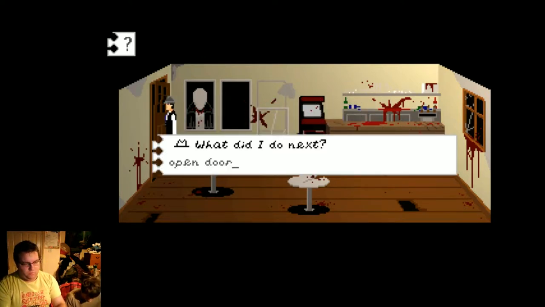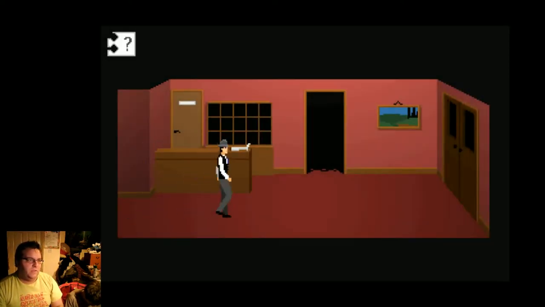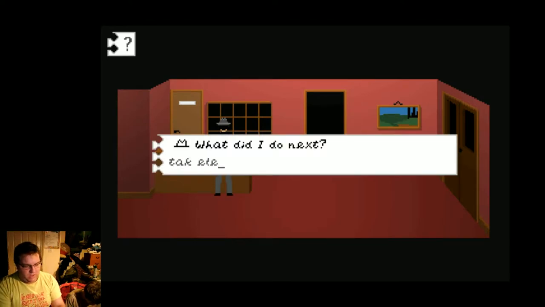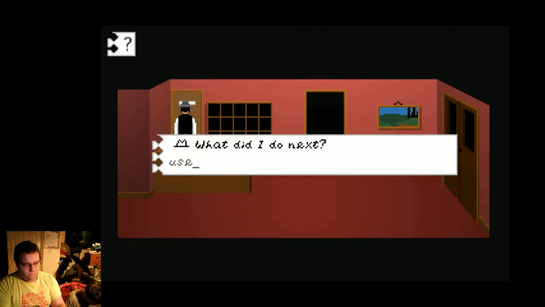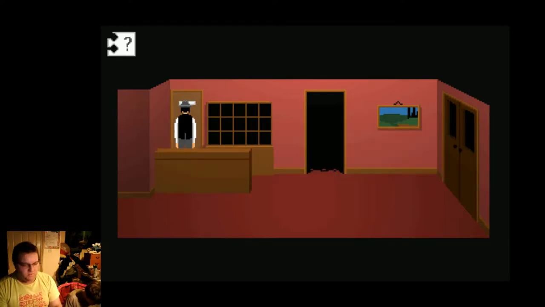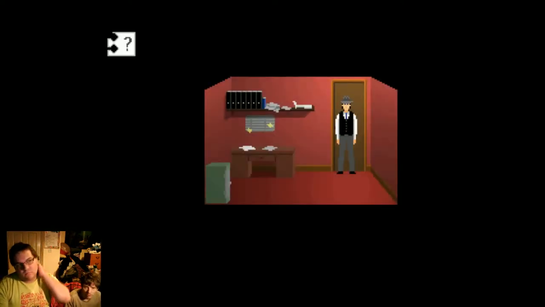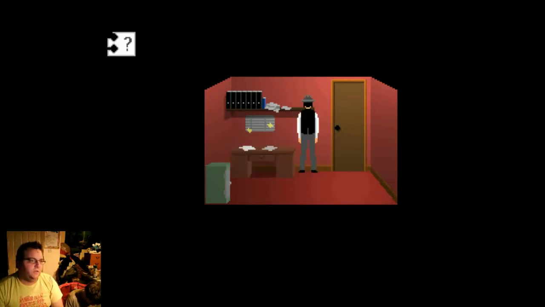Open door. And then there's a leg, so take leg. Yep. Take leg. Go to the door behind the counter. Use lock picks on the door. I encountered far stronger locks in my time. I picked it open within 10 minutes. Open door. Take leg from the shelf. Take leg. Head back into the lobby and head out the entrance.